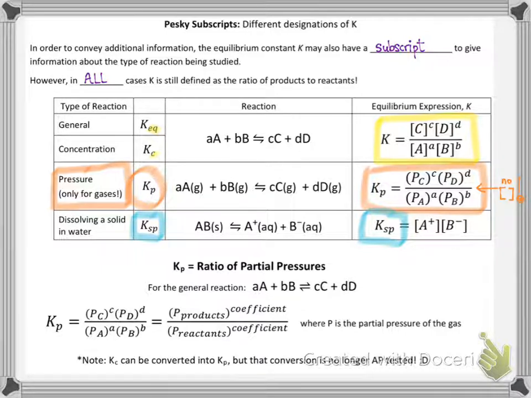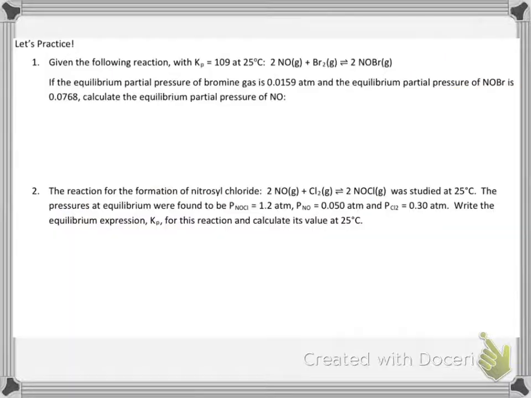Now, because Kp and Kc are basically the same equation, the same ratio, but one's partial pressures and one's concentration, we're going to do a lot of mixed problems where you're just jumping from one to the other. Now, it shouldn't surprise you that Kp is only useful if you're doing reactions that are gaseous. And what's interesting is you actually can convert the Kc into Kp, like the ratio in concentration relative to the ratio in pressure. But it turns out that's not AP tested anymore, so you don't have to worry about it. So let's go ahead and try just a couple of practice problems with Kp so you can see what this equilibrium math looks like when you're working with partial pressure instead of concentration.